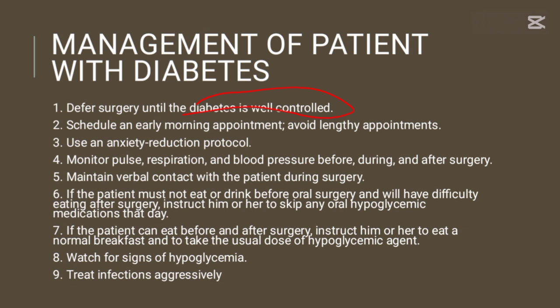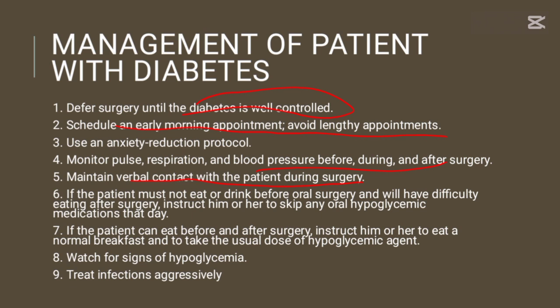Have early morning appointments and avoid lengthy appointments. Always remember, tell this patient either to come in the morning after having breakfast, or to take their insulin injection, and then do the treatment. Do not keep these patients in very lengthy appointments. Use an anxiety reduction protocol, which I have already told you. Monitor vital signs like respiratory rate and blood pressure during and even after the surgery. Keep continuous verbal contact with the patient during surgery.